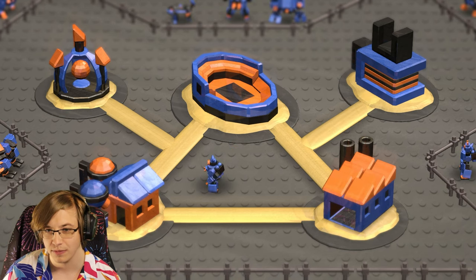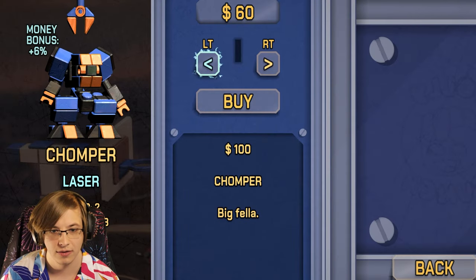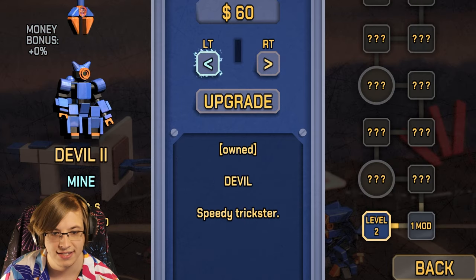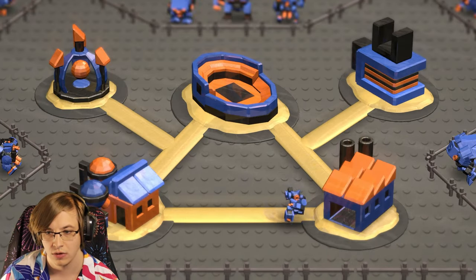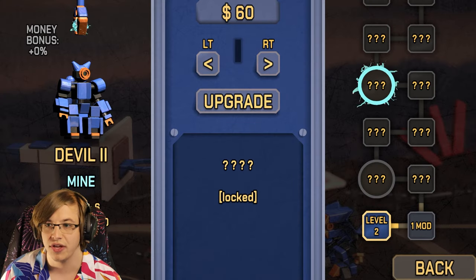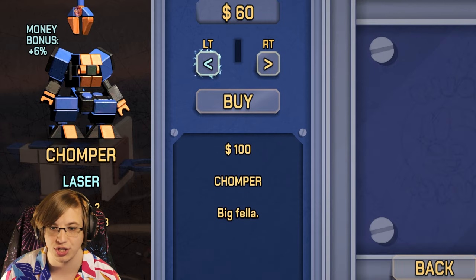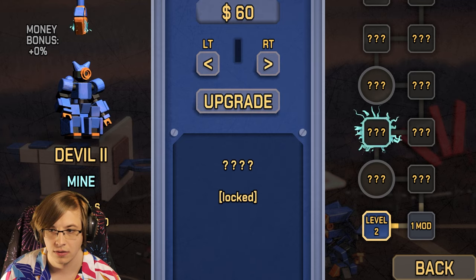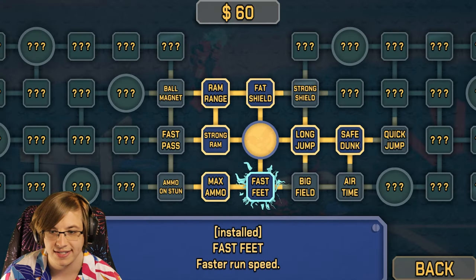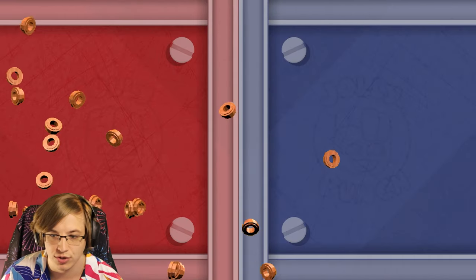Huh. So let's just see. Wait, why is that still Devil 2? Why is it Devil 2? Oh, I think this is meta progression. So I guess I would consider it a roguelite, because I had upgraded this guy through the machine, then I believe that's meta progression. This is more progression to unlock. So that's fine, right? Just more future things.